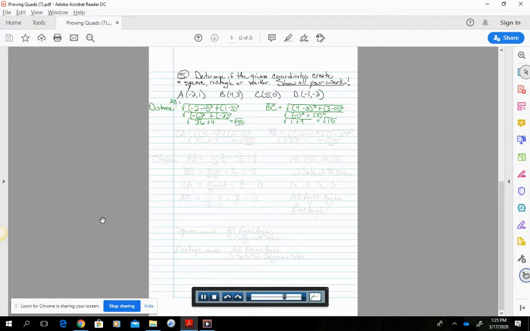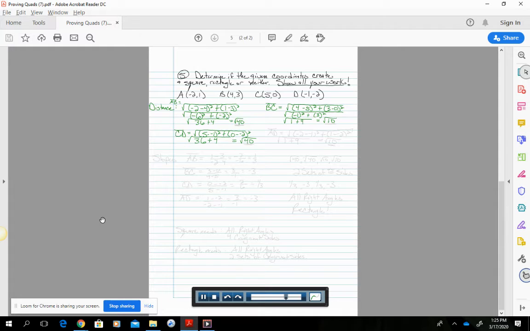So now after A to B and then B to C, I'm now going to do C to D. And C to D, I'm going to go x minus x, so 5 minus a -1, and y minus y, 0 minus a -2. This part I'm going to kind of shorten because we've done this before. 2 negatives make a positive. 5 plus 1 is 6. 6 squared is 36. 2 negatives make a positive. 0 plus 2 is 2. 2 squared is 4. And when I add that together, I get the square root of 40.